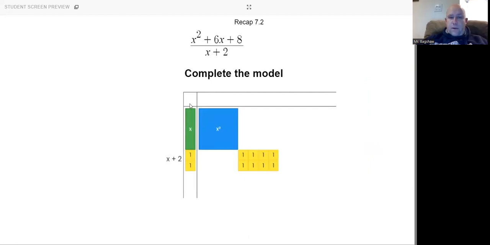Last lesson, we looked at what if I give you one of the factors, how do you figure out what the other factor is, which is what this question's asking. The x squared plus 6x plus 8 is your area, and this is the height, and we've got to find out the width. So we lay out the rectangles, but we don't put out the squares. So x squared, 1 big square, 6 rectangles, and 8 little squares, which I filled in here. I made them the same height as this shape here, so I put out 2, and then kept putting out 2 more until I got to 8.